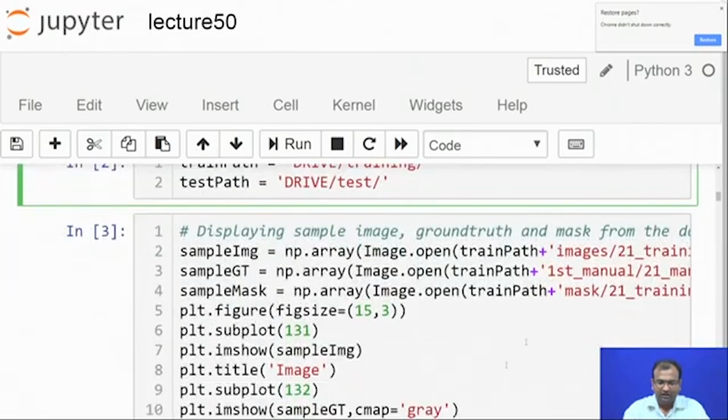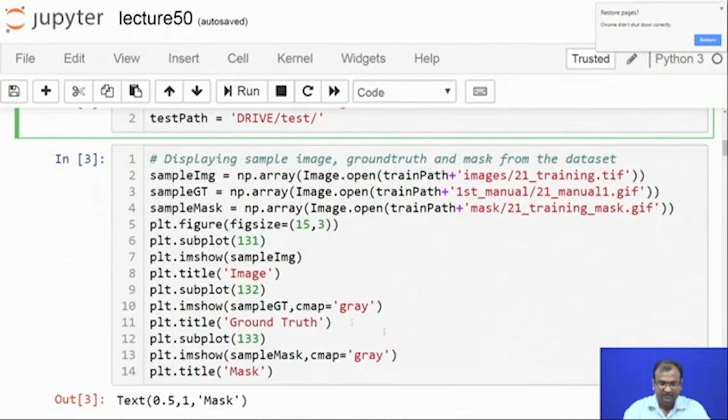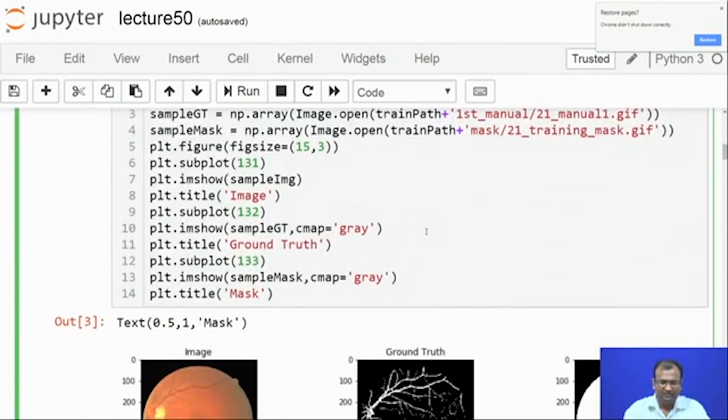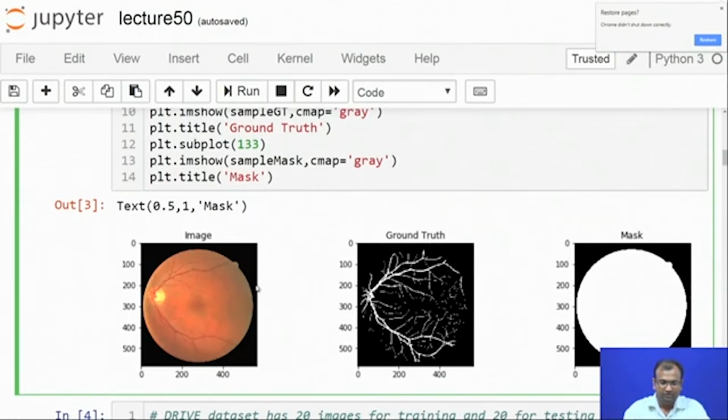Now once you have that, next what we end up doing is that I am going to take these images from my train path, and one simple way to show it to you is this. This is one of the sample images which you have on your training side. So the RGB image is given down, then you have your ground truth. Whatever is present in white is basically the vessels over there.